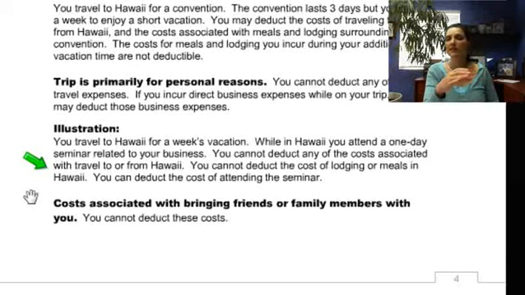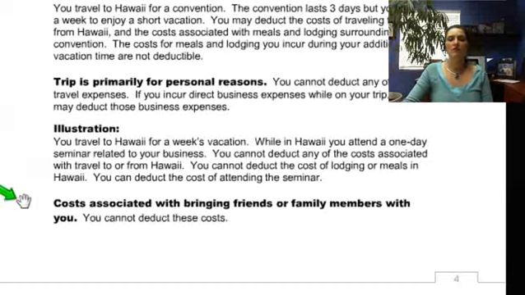They also look at the percentage of time devoted to personal activities and the percentage of time devoted to business. And clearly, if you stay a full week in Hawaii for a business trip that could have been 3 days long, you're beginning to push the envelope there, but it'd probably fly. But if you travel to Hawaii for 2 weeks and attend business for 2 days, now you're pushing the envelope again. So really, one of the true tests is you should be able to show at least half the time was spent on the business activity, or at least the majority of the business week was spent on the activity. Those are the types of things that the IRS would look at.